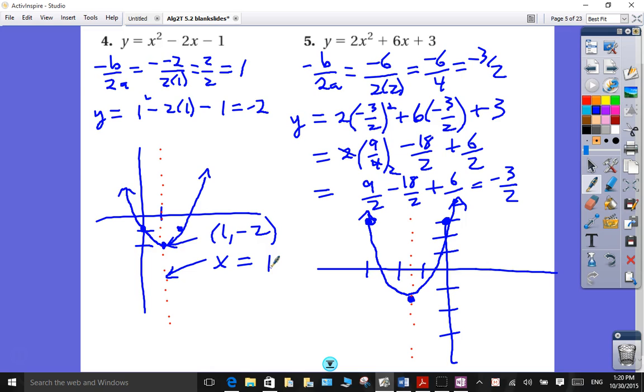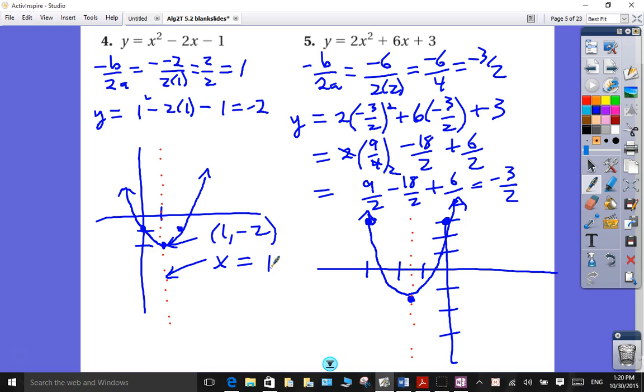Is this a finite set of points, this graph? It's an infinite set of points, right? So you're no longer going to be able to just make set brackets and write down all your values. Instead, you're going to have to say things like x is greater than this, y is less than that, right? Now, when it comes to a quadratic, the domain is all real numbers, which means you could plug anything you want in for x. There's nothing that you can do to that quadratic function that would lead to an error, you know, like a divide by 0, square root of a negative, nothing. Right? So you can plug in anything you want for x. That means domain is all real numbers.